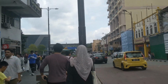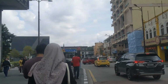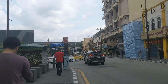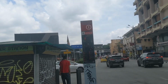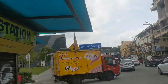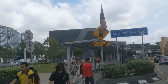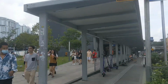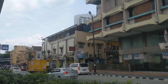One of the things that I learned here was that there were a lot of waves of immigrants. It's mostly Chinese tin workers who came here in the 1800s, and that was the primary group who came here. They also had Malays and Sikh Indians and also Hindu Indians, Tamil, and this place was mostly founded in the 1800s. It seems like most of the buildings around here date from the 1800s.